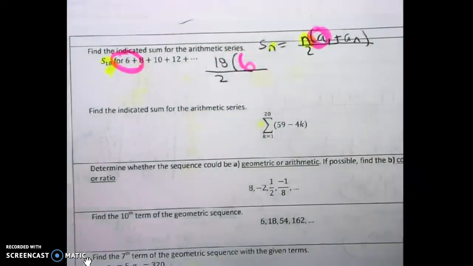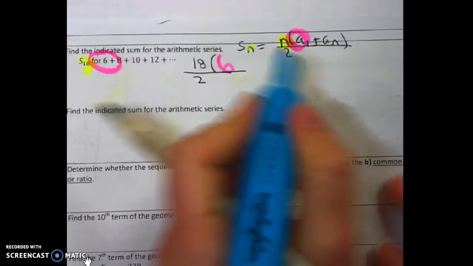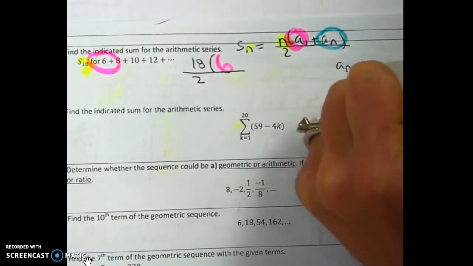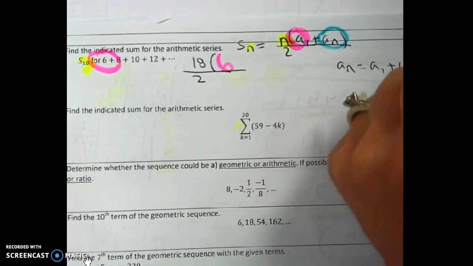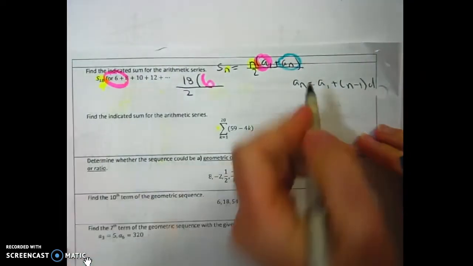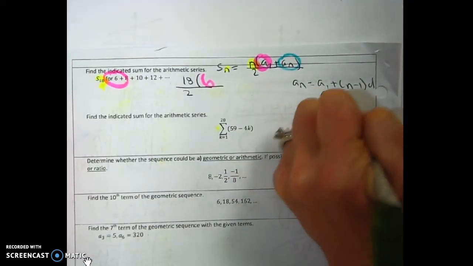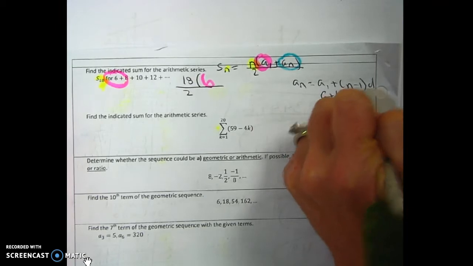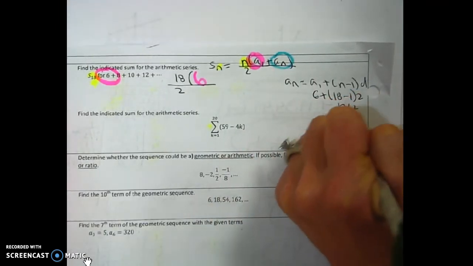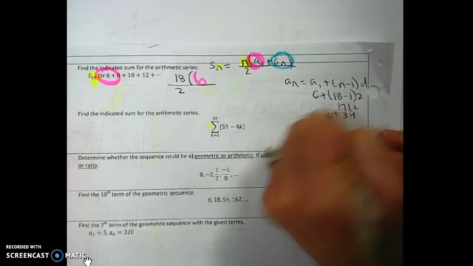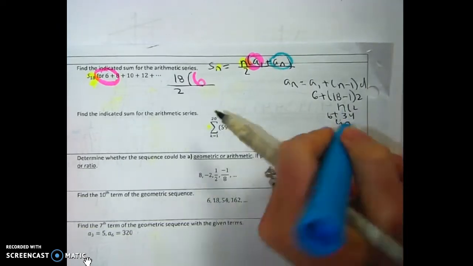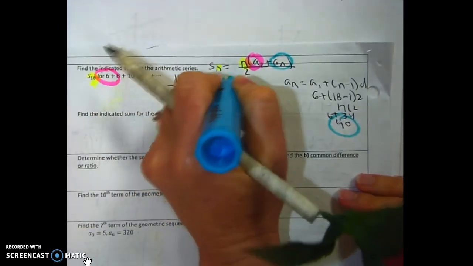6. And then I need to get the 18th term. So if I'm going to get the 18th term, use the formula for the arithmetic sequence. First guy, I want the 18th term, and the pattern is positive 2. 17 times 2, 34, plus 6 is 40. So let me put that there, 40, and that 40 is going to go right there. Okay.